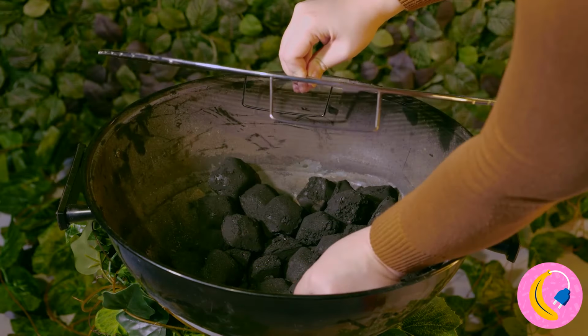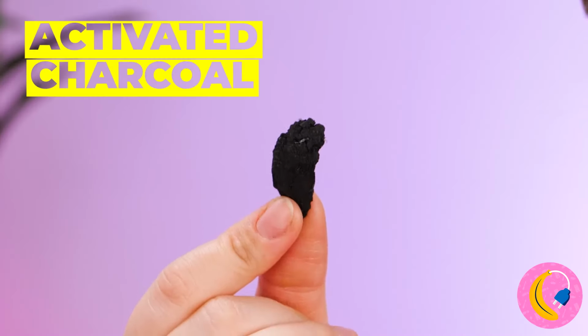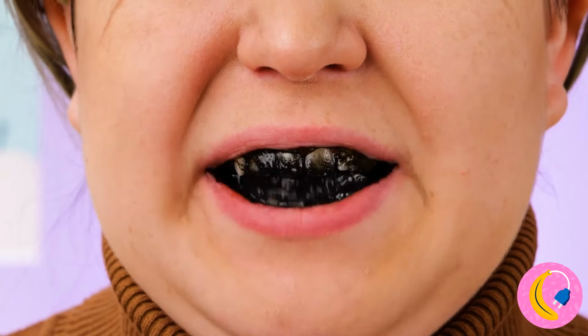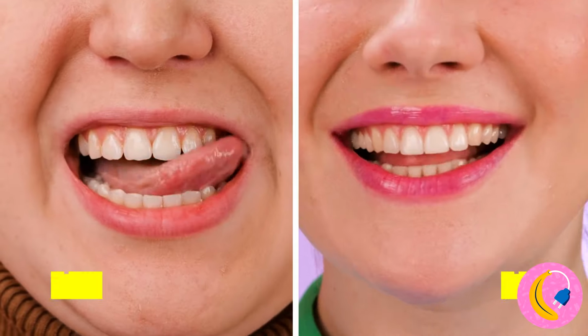Does Nana want to try it out? Nah, she's got her own trick. Activated charcoal. Just chew it like gum and rinse. Gotta have some tricks with all the tea she drinks.